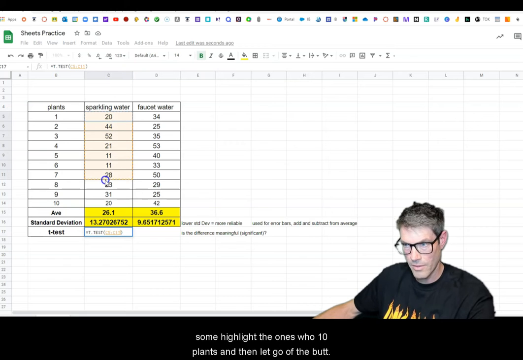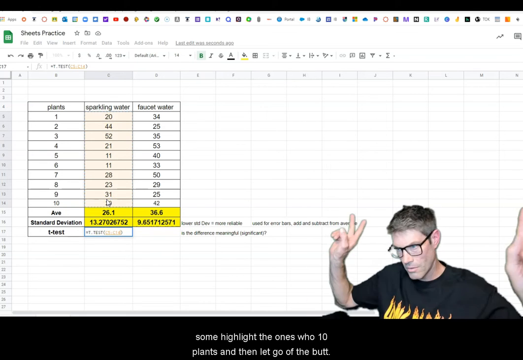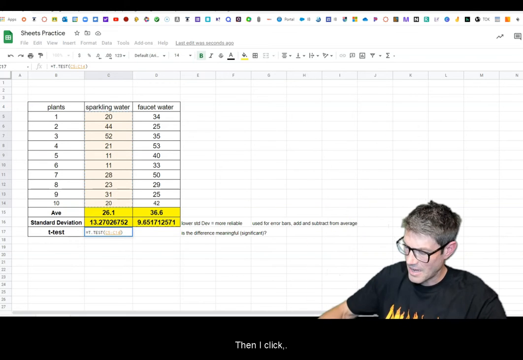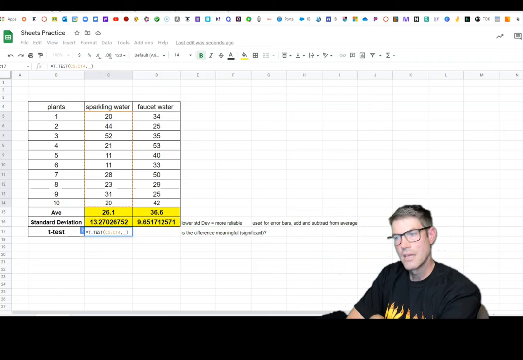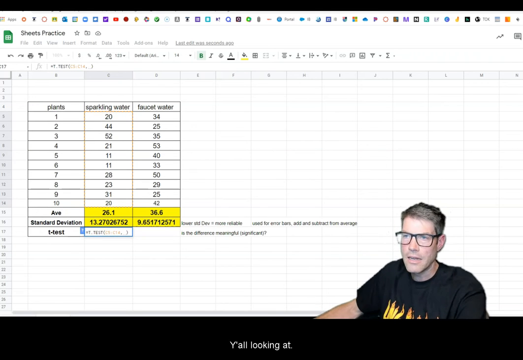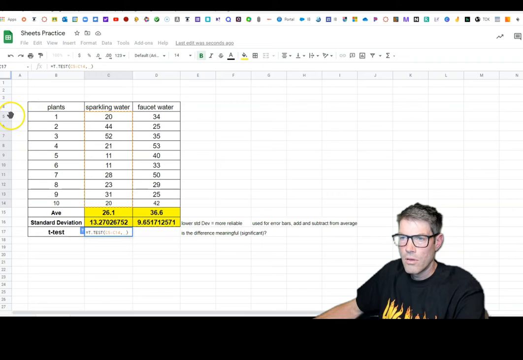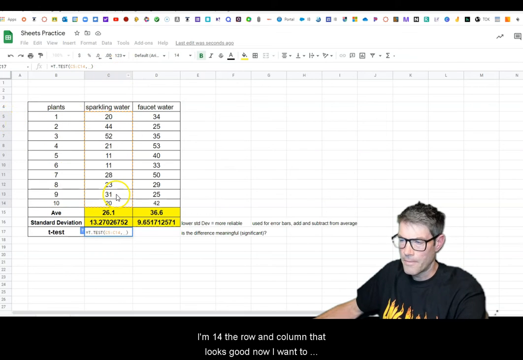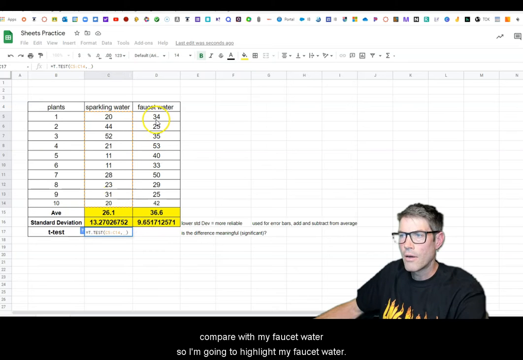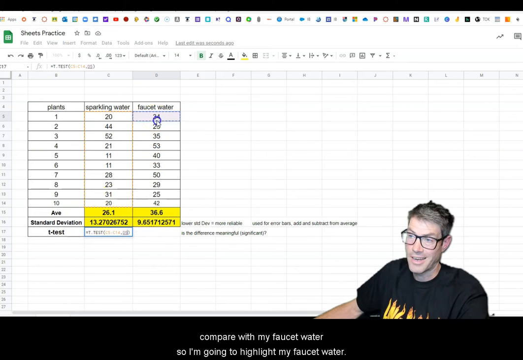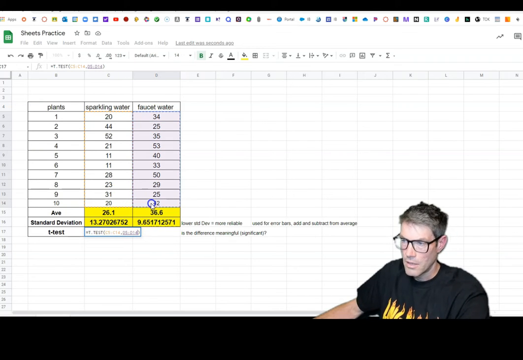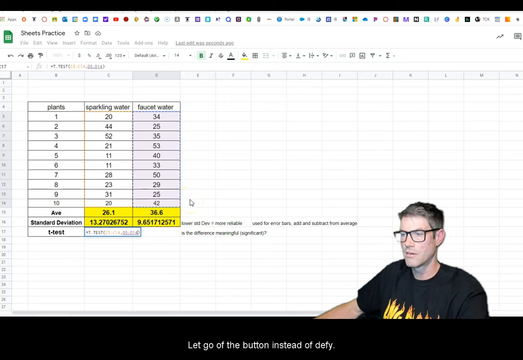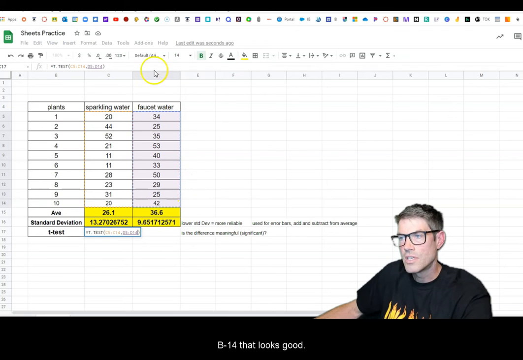So I'm going to highlight the 1 through 10 plants, and then let go of the button. Then I click comma. So C5 through C14, that looks good. Now I want to compare that to my faucet water, so I'm going to highlight my faucet water, let go of the button, boom, it's there.